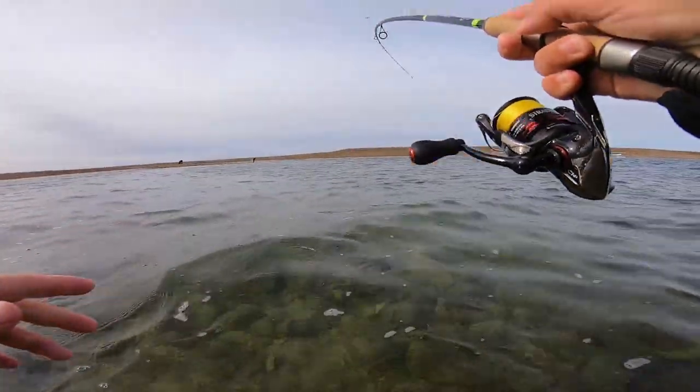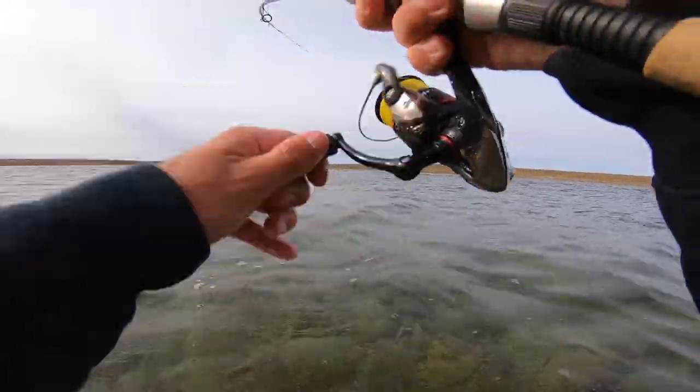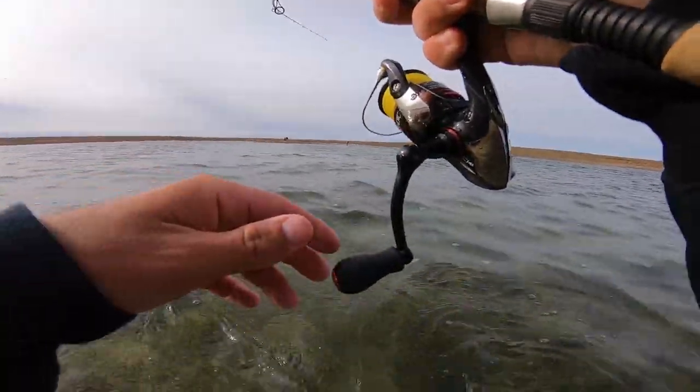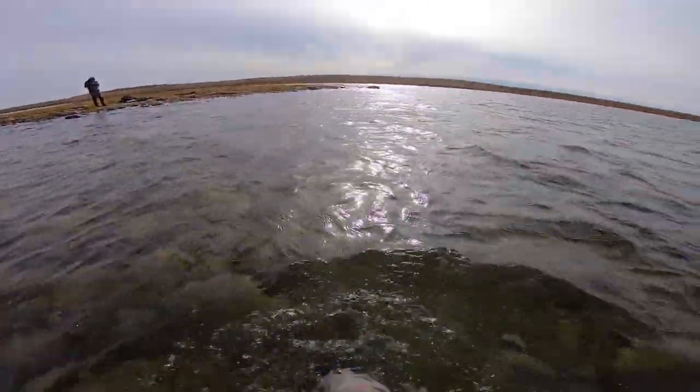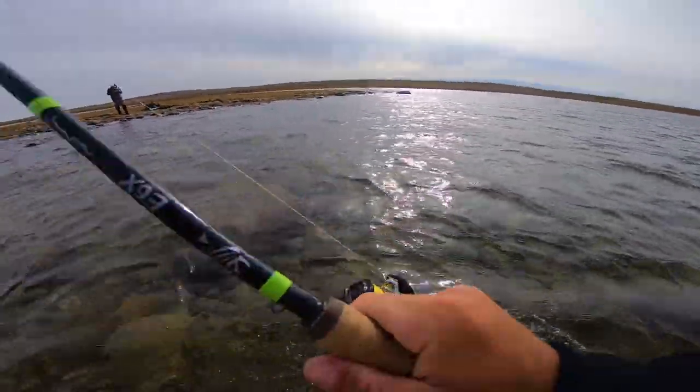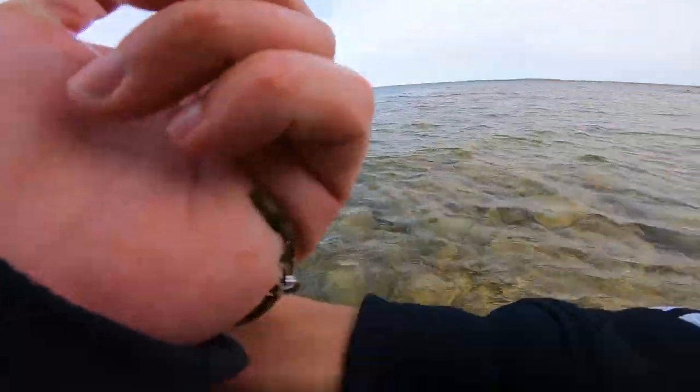Fish on. Okay. Oh my gosh, this feels bigger. Yes, this is the fish we need. Oh, it's a big red one. Oh, he's not that red, but he's beautiful. Lost him. He wasn't that big. I heard it's a big red one, then I heard it's not that red, then I heard it's not that big.